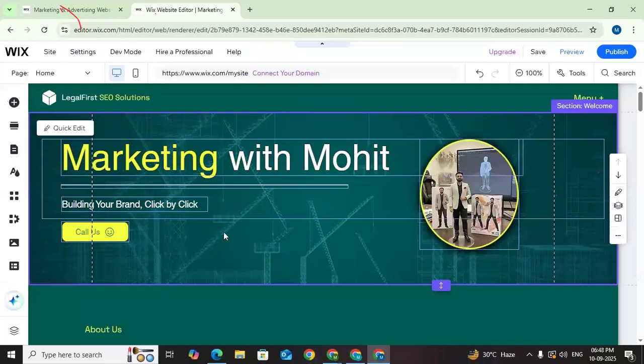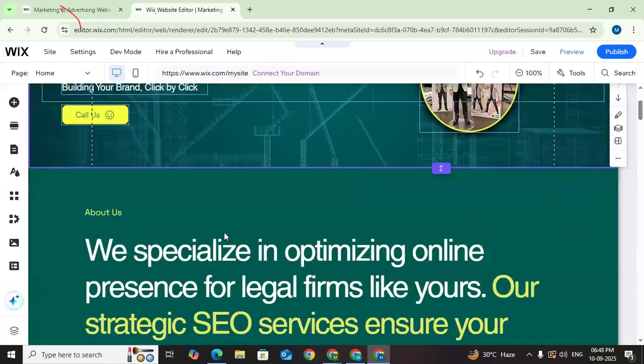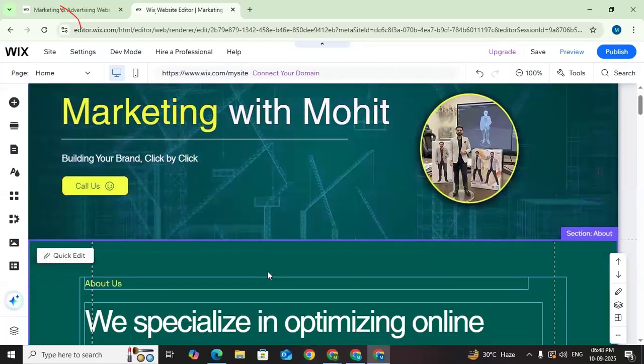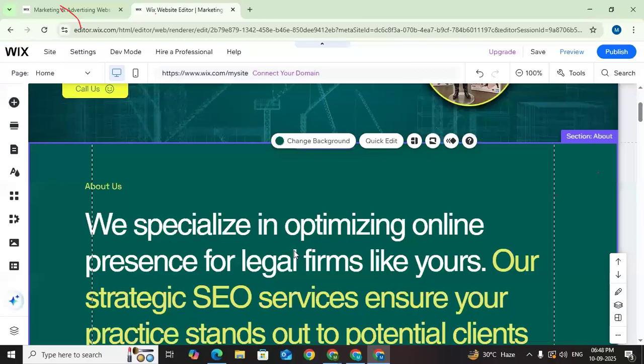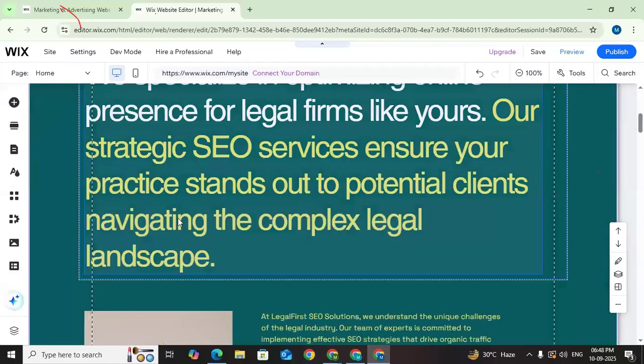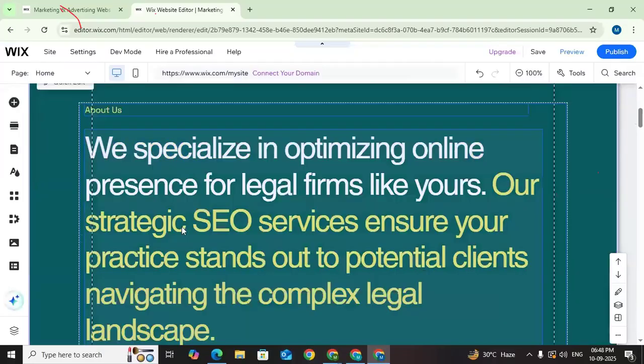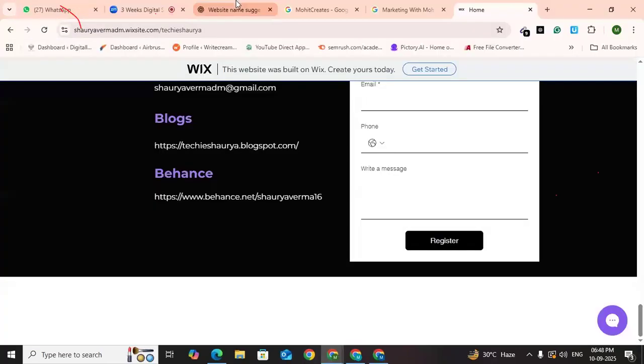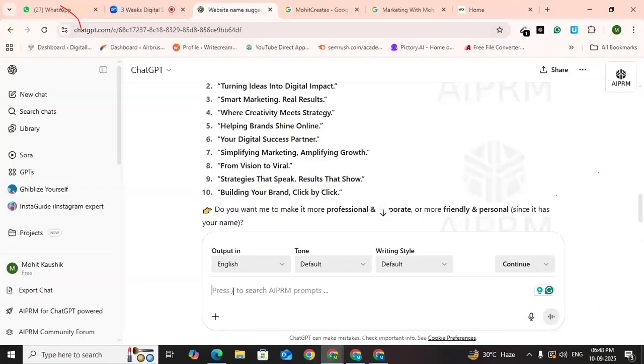Now the first section is clear. Sorry, the first section is the welcome, and next we have the about section. As you can see, it is in a very big bold font. We can keep it in a smaller font, and we can create here the about us for this website.